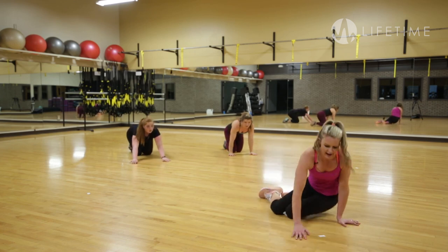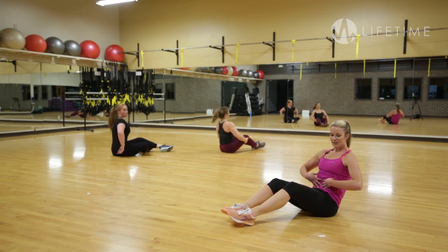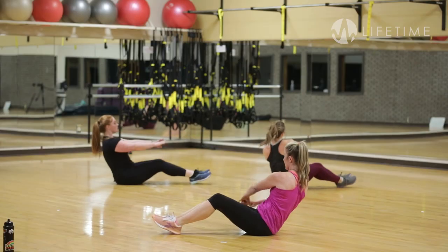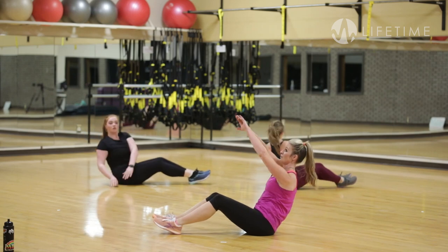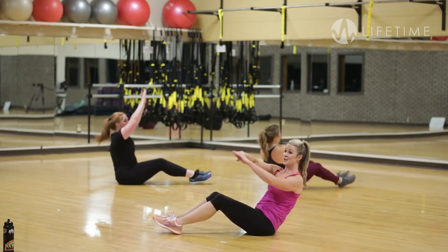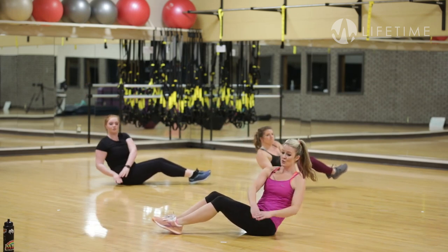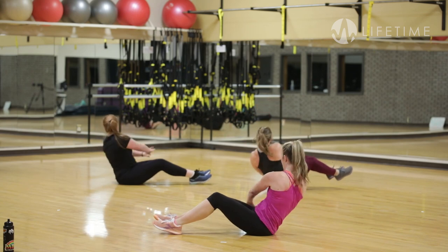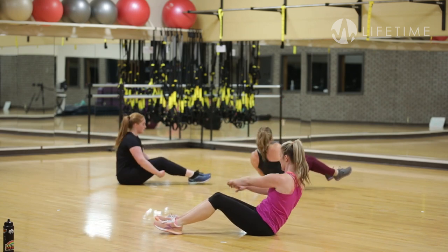Coming for that A-frame. So thinking about a nice C-sit tight position. Up and over. Now if you want to get real crazy, you can lift those legs, but I can't do it with good form, so I'm not doing it. But you know who you are if you know how to do that. Good, nice oblique contraction.